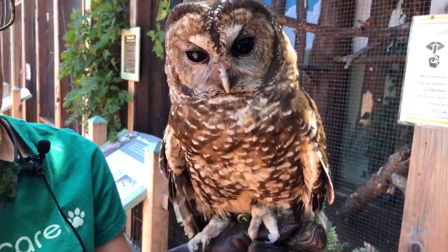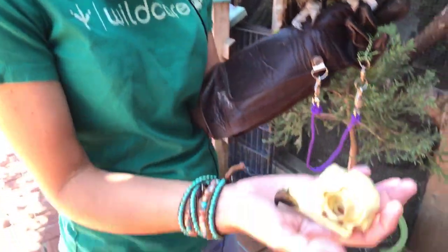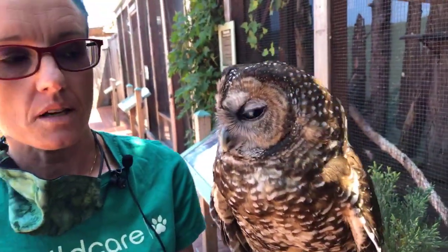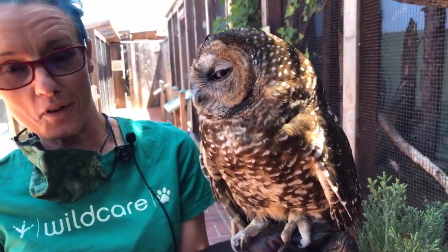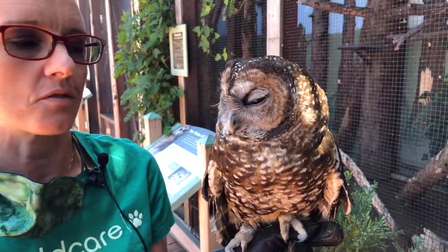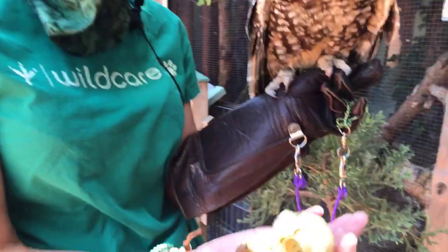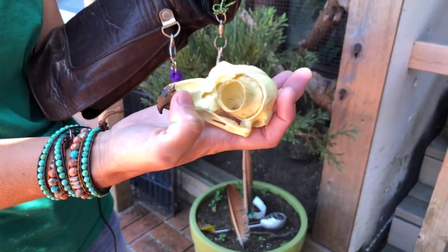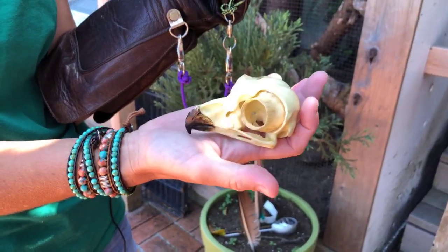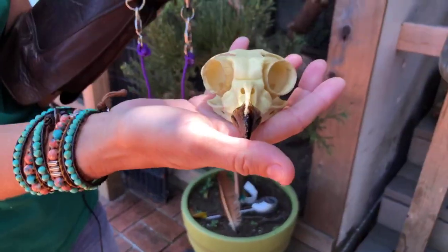If we look at Sequoia here, it looks like she just has a little tiny beak. Now, that's just the black part poking out from her feathers. If we were to remove all the feathers, you would see owls look very, very different — mostly just feathers. They hook into a piece of meat, tear it up, or they can swallow their prey whole. And of course you have the nostrils, or the nares, there.